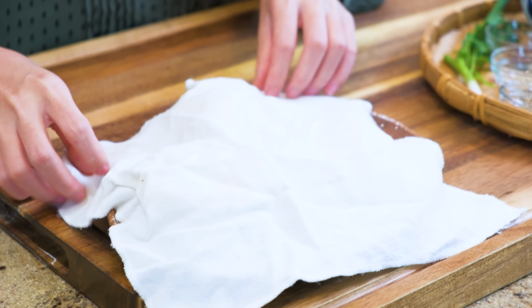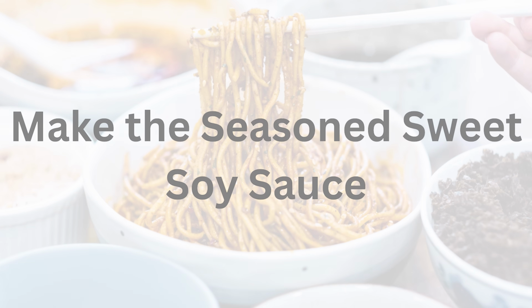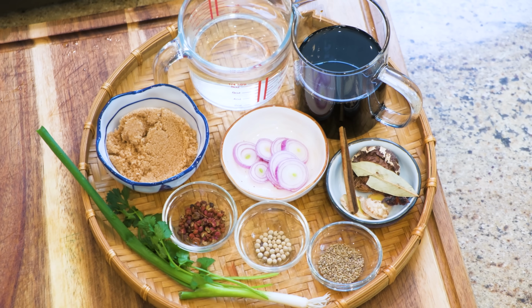We'll go to the second component, seasoned sweet soy sauce, or what we call 复制酱油. It is the main flavor for flaming noodles, and it is also used in many Sichuan dishes, such as zhong dumpling, mouth-watering chicken, and garlic pork slices. Unfortunately, you cannot buy 复制酱油 outside of China, so we have to make it ourselves.